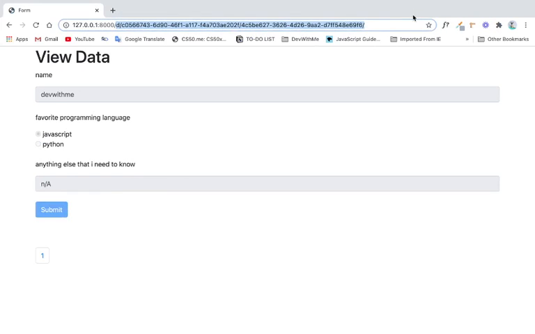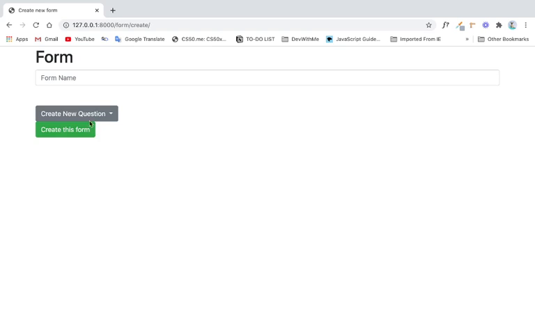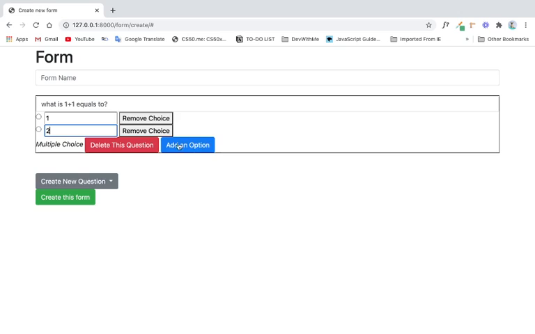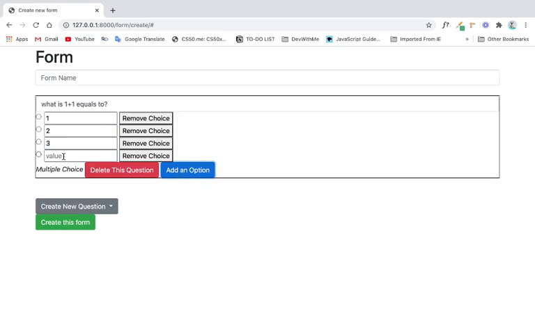Looks like everything's working. Let's just create a new form from scratch, multiple choice. What's the other thing I can ask for multiple choice with? Let me ask a question. What is 1 plus 1 equals 2? Alright, then here I can say 1, 2, 3, 4.